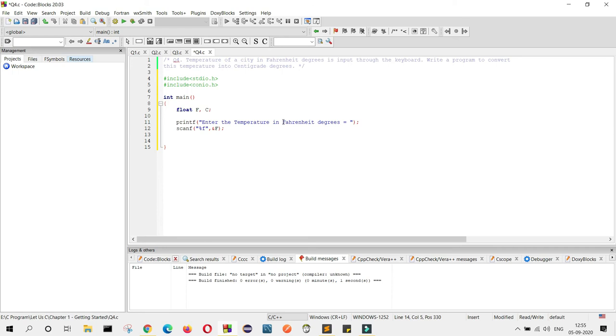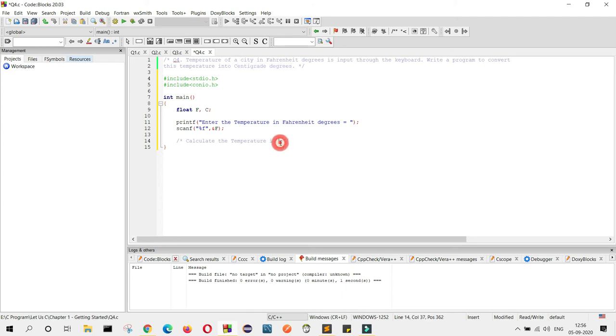Now how can we calculate? So let me find out the formula. Formula should be, now we will calculate. We can write one comment here, calculate the temperature in centigrade degree.